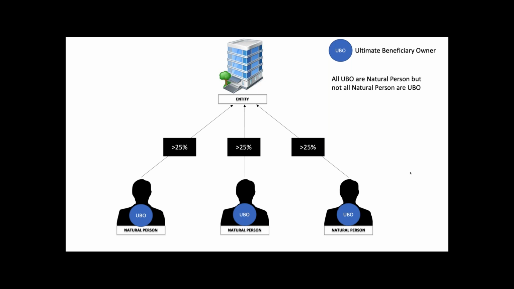Yes, it's only the individual that has 25% of the company that can become a UBO. Absolutely. So you must understand this statement because it's really important. It might confuse you moving forward if you don't understand it. What this statement means is if you are a natural person and you own 25%, then you qualify to be called a UBO. But if you're a natural person and you don't own 25% or more, then you're just a natural person. So literally, all UBOs are natural persons, but not all natural persons are UBOs, because to qualify as a UBO, you must own 25%.